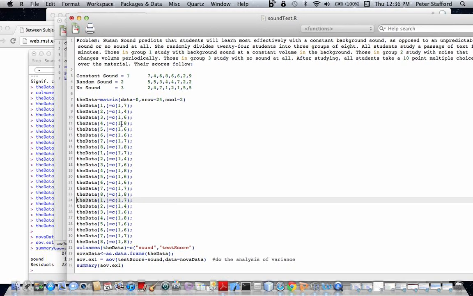Now I want to change this. So the 1, 2, 3, go to 8. Now I'm going to change that to a 2 for each one of these. That's going to be a 2. That's going to be a 2. Two, 2. And this is going to be a 3.